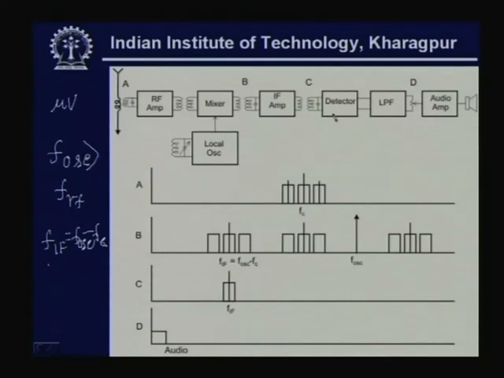So, the baseband signal, and of course, there will be some radio frequency noises which can be filtered out with the help of a low pass filter as shown here. Then you apply it to an audio amplifier. So, after detection and low pass filtering, you will get back the audio signal as it is shown here, which is amplified and applied to a loudspeaker. This is the typical AM receiver that we use in our houses. This is a common household item.